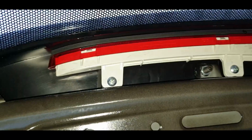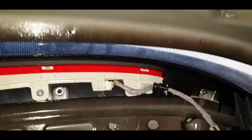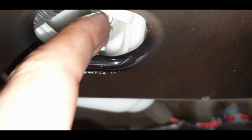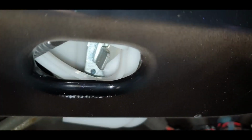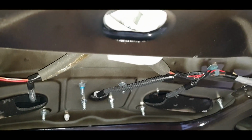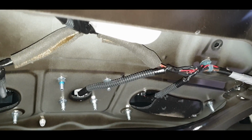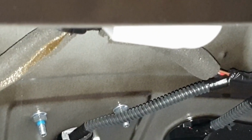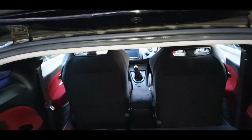And just for your information, the third brake light lives here. If you ever have any problems with that, that's where you find that. There's a little thing here as well where you can open the boot manually, so if you had to, there's a little actual peephole on the plastic which is there. I removed that thinking, oh, I'm gonna need to take that off because there'll be a screw under there, but actually that's the quick release or the manual release for the boot should you ever get stuck and your battery goes flat. So there you go.